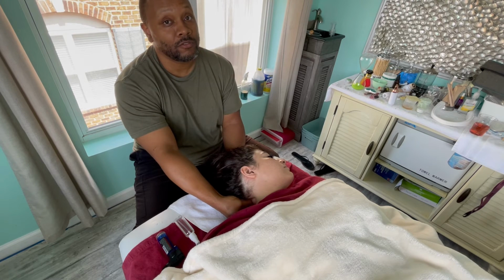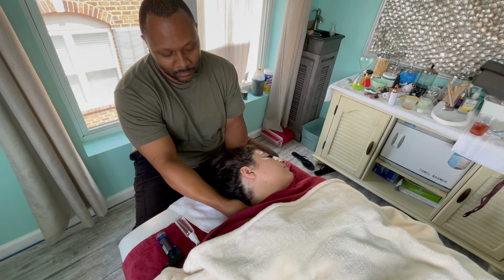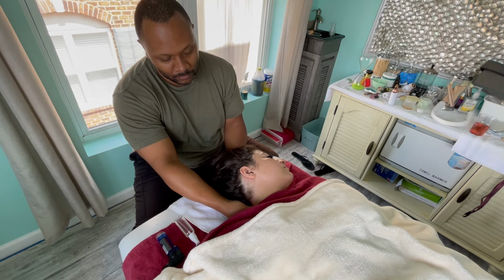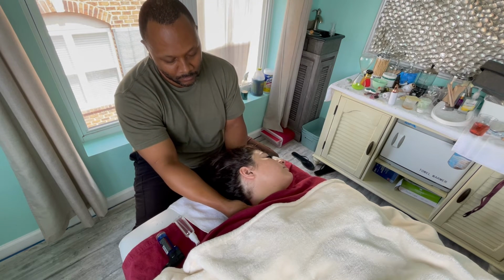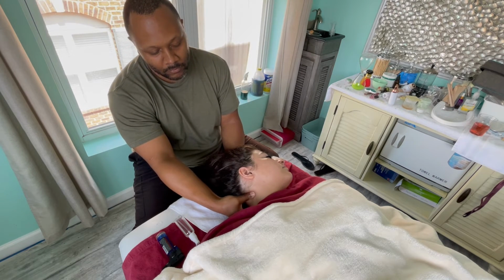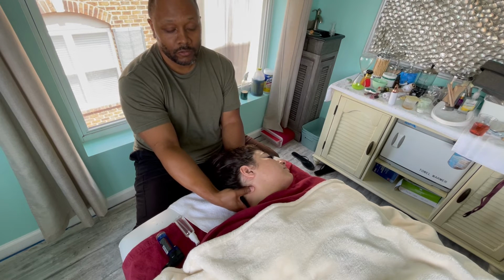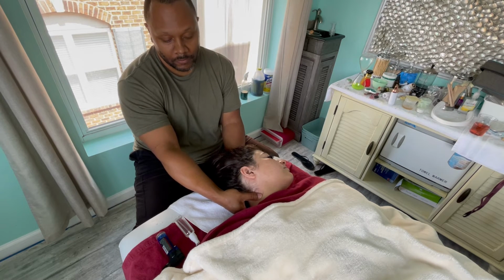Now sometimes it can be too much. Just go nice and slow. Remember, neck muscles are soft. You really don't have to go super hard unless they want you to go hard.